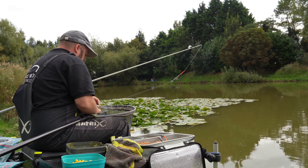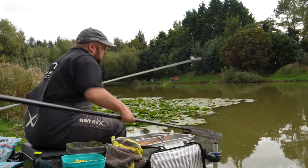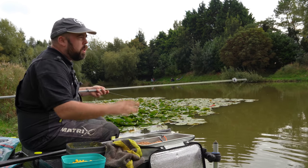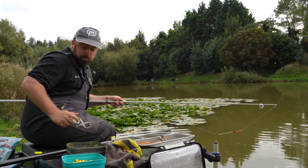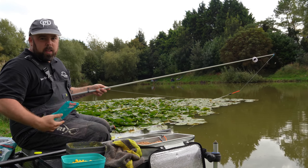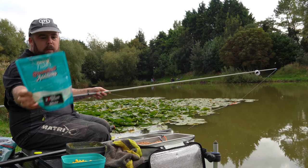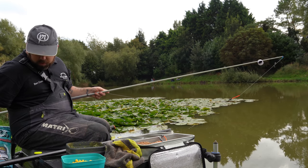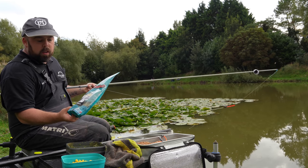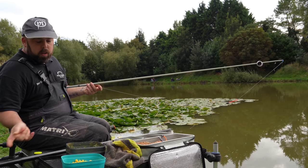So I'm just going to unlock this little cap and get him back, and then we'll have a little thingy about it. The difference also is I've mixed it up stiffer, which is something I don't always do, and also I'm using corn to feed, which also is something that I don't normally do. So the additives, I've used the base of the additive to be honest, because it's really strong. Excite Crush Green, I've used that because it's nice and smooth, and then I've used the all round ground bait, the all rounder, and that's the greeny coloured one, and it seems to be working a treat.